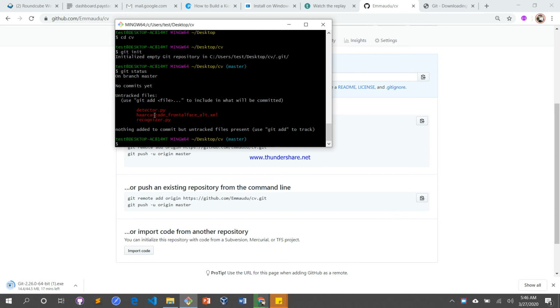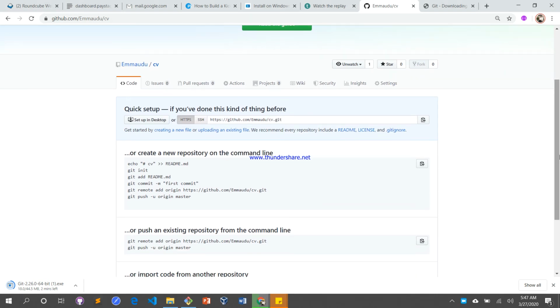So if you see this red highlight, you just know you've not yet added them, because we are following what we are doing now. This is the process to pushing your codes to your remote repository here.